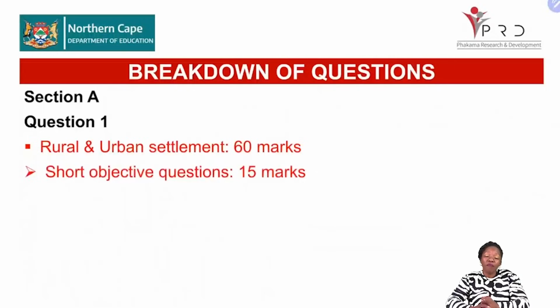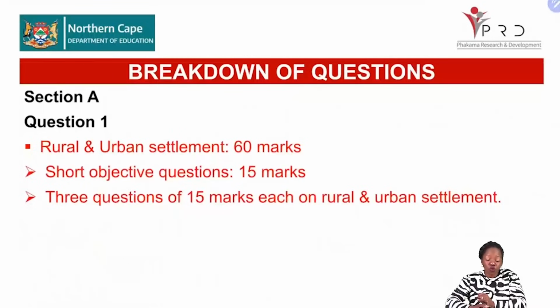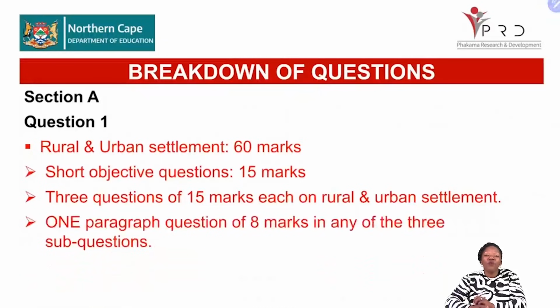Remember, if figure 1.1 has 7 questions, it means your figure 1.2 will have 8 questions. But altogether, your short objective questions should give you 15 marks. Then you move to the long questions, which is your figure 1.3, 1.4, as well as 1.5. It's where you should expect your short, your medium, as well as your long questions. So in those 3 figures, your 1.3, 1.4, 1.5, you will have 1 question where you will have a paragraph question. Remember, for your paragraph question, you need 4 responses. Then the total for your question 1 is 60 marks.